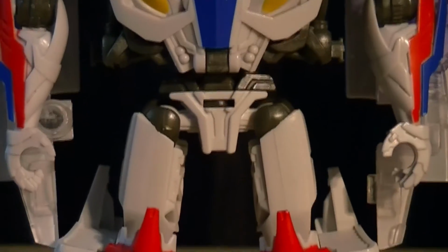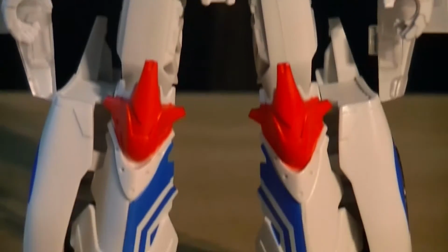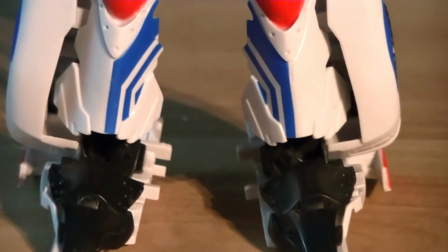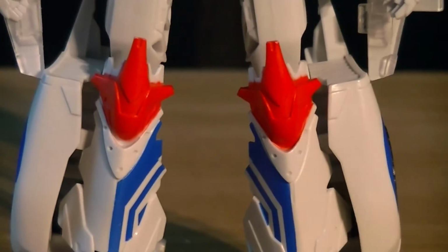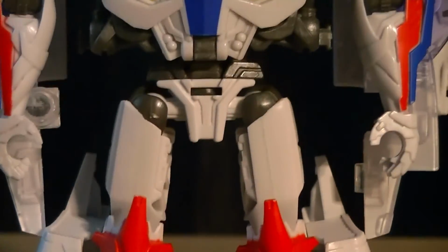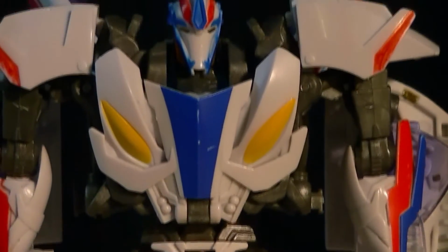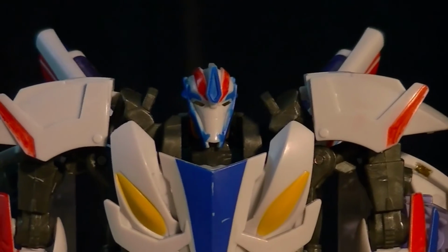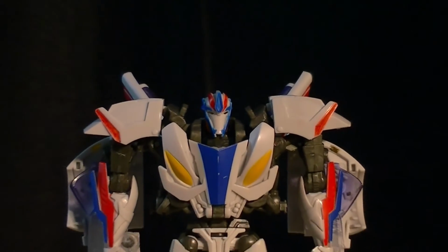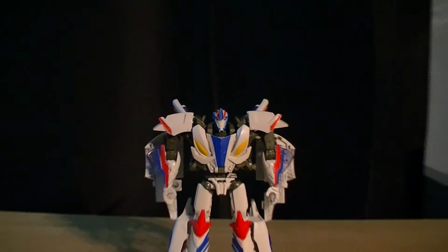You can see a lot of really nice detailing going all the way down to his legs here. He's got the black feet, and then coming up some more you can see nice red kneecaps and some really cool blue striping. But for the most part, he's a solid white figure. And, you know, he's got detailing here and there, but he's mostly white, which is fine because that's the character.